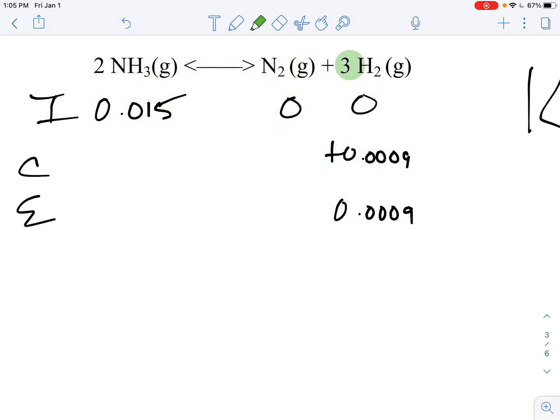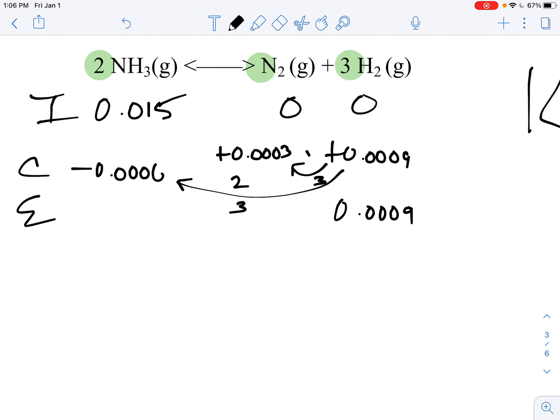And you'd be wrong. Why? Because stoichiometry is still in effect. So I've got a 3, a 1, and a 2 that's there. So if I want to go from here to here, that's going to be a third. So this is going to be 0.0003. Or if I want to go from here to here, then that's going to be 2/3. So that's then going to go down by 0.0006. All right. And then when you're done with that guy, you're going to take the 0.015 and you're going to subtract from it the 0.0006, and you're going to end up with 0.0144.